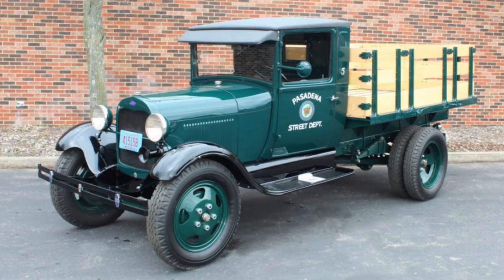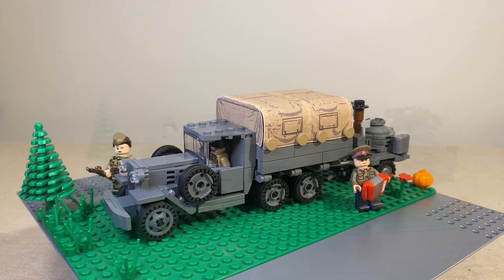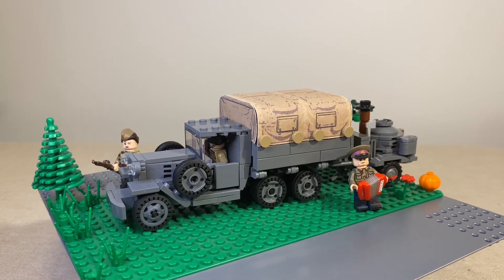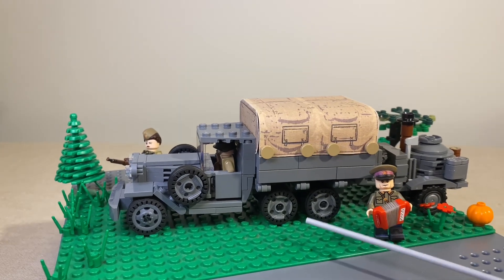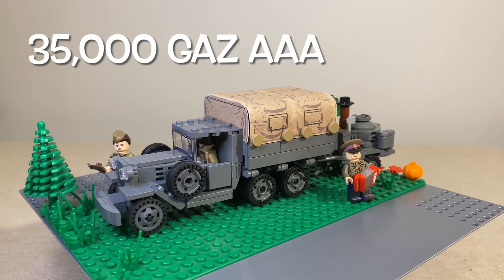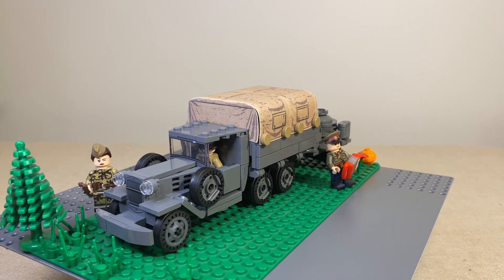What I've read is that this vehicle is basically a clone — it's completely based on a Ford AA or AB truck. The Soviets had a license at the time and produced about one million total throughout the production run of the GUS Double-A. The Double-A is a four-by-two, but what we're looking at here is the GUS Triple-A, which is a different version — a six-by-four with two wheels in the back, making it a very off-road capable vehicle. They produced about 35,000 of the GUS Triple-A.